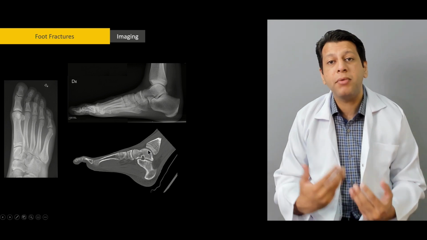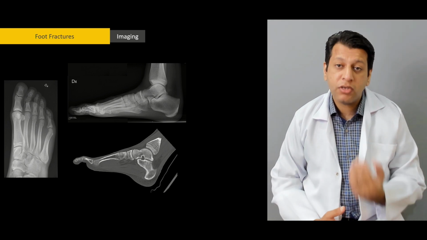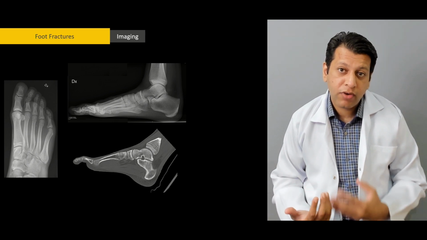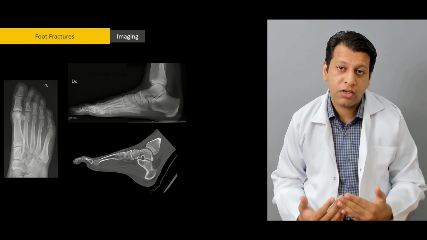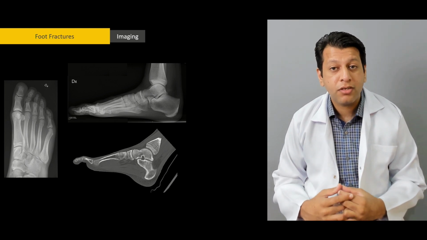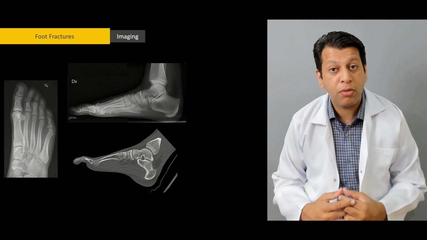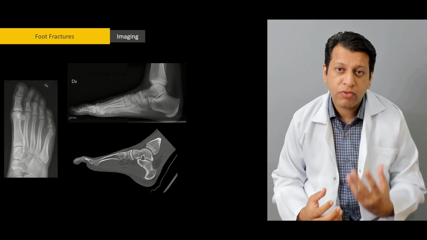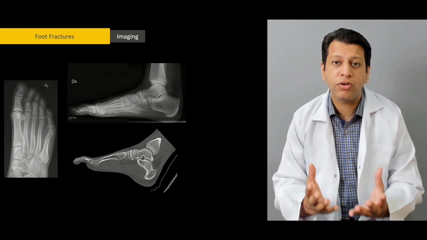Now this is probably a CT of another patient. Sometimes you have to get AP and lateral views. Sometimes special views are also required as well. If you're suspecting a calcaneum fracture, you may have to get Harris views, which is a special kind of view. But in the case of the talus, there is a special view called the Canale view, which may be required as well. Now it's sometimes very difficult to get a Canale view. You have to explain to the radiographer how to get that Canale view.